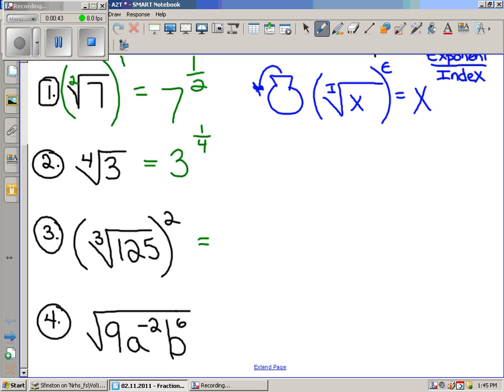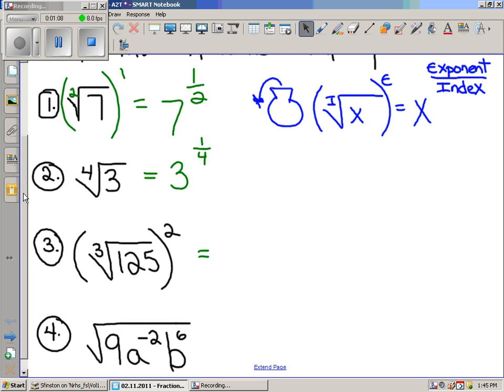Okay, what about number 3? That one's confusing. McCarm. Do you add the exponents? No. In question number 3, the 3 is in the index spot. That's why I have this index here and this exponent here. So you have to fit it up to that formula up on top.